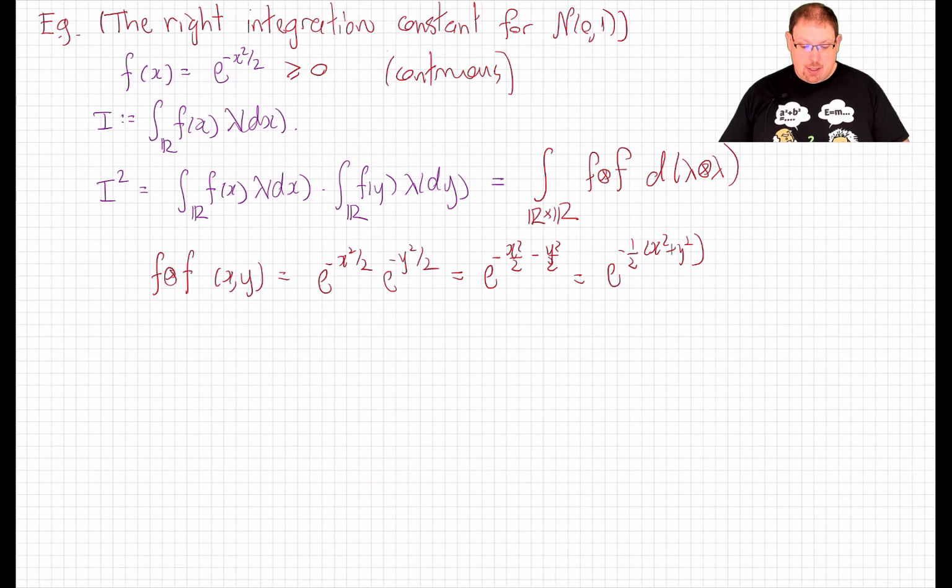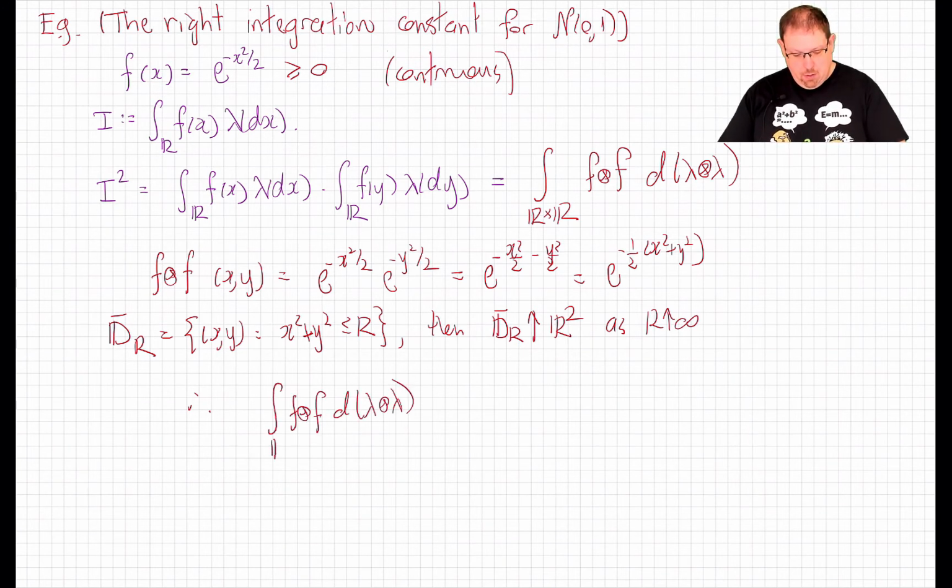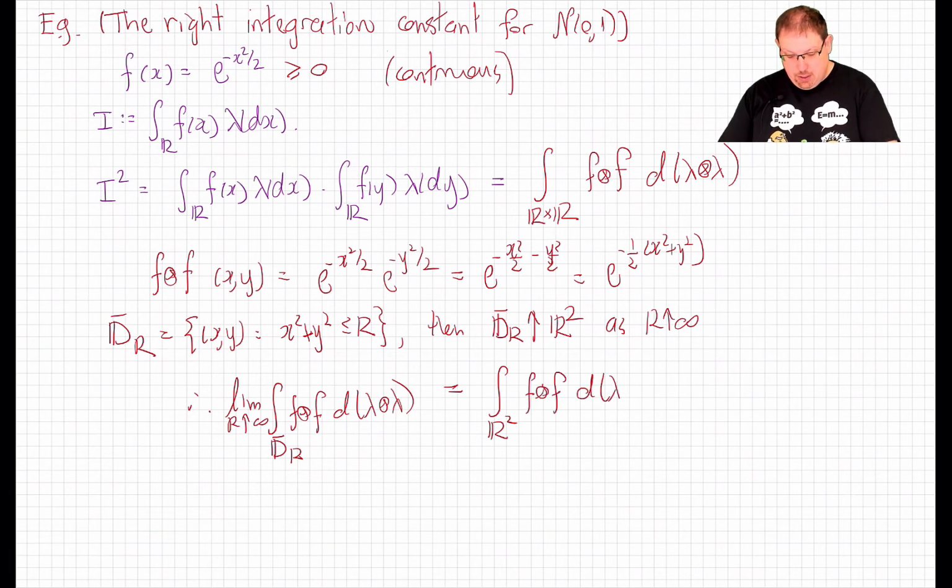And so what we're going to do is compute this Lebesgue integral using the monotone convergence theorem by first integrating over an increasing family of compact subsets. And those compact subsets will be disks centered at the origin. If we let D_r be the disk of radius r centered at the origin for any non-negative r, then those disks fill out all of R2 as r goes to infinity. And therefore, if I integrate my function f tensor f over that disk and take the limit as r goes to infinity, that will give me the integral over all of R2 by the monotone convergence theorem.